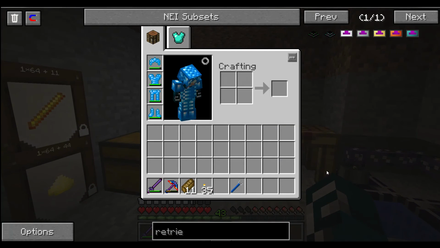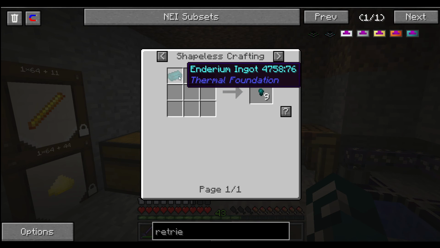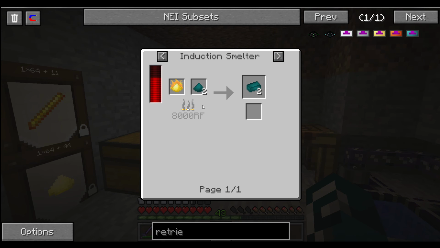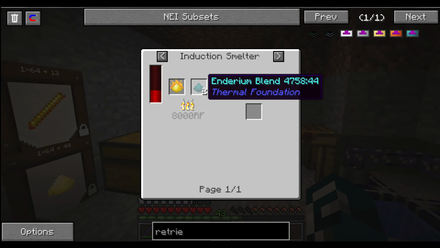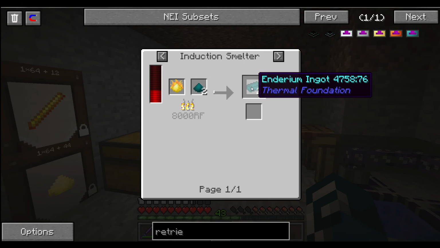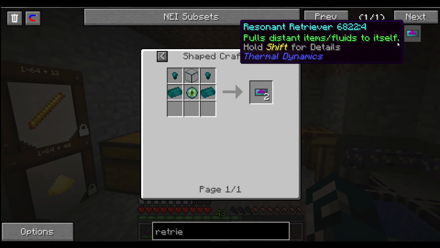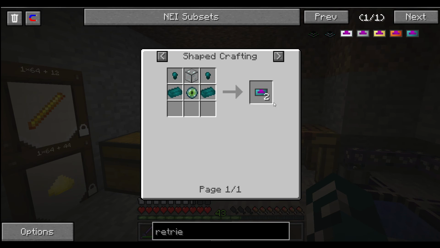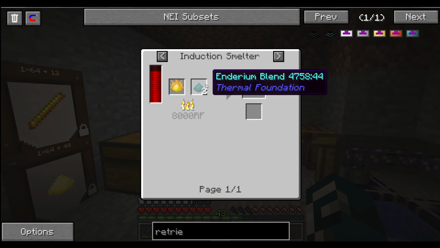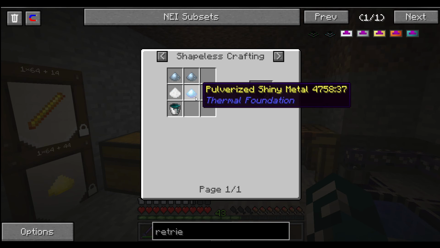So Enderium, that's the other thing we need to get. The Enderium comes from Enderium ingots, of course. And Enderium ingots you get by, for example, pyrotheum dust plus Enderium blend in an induction smelter will get you 2 Enderium ingots, which is plenty for our purposes because we just need 2 nuggets per retriever. So yeah, we could even go for Enderium retrievers. I don't know.